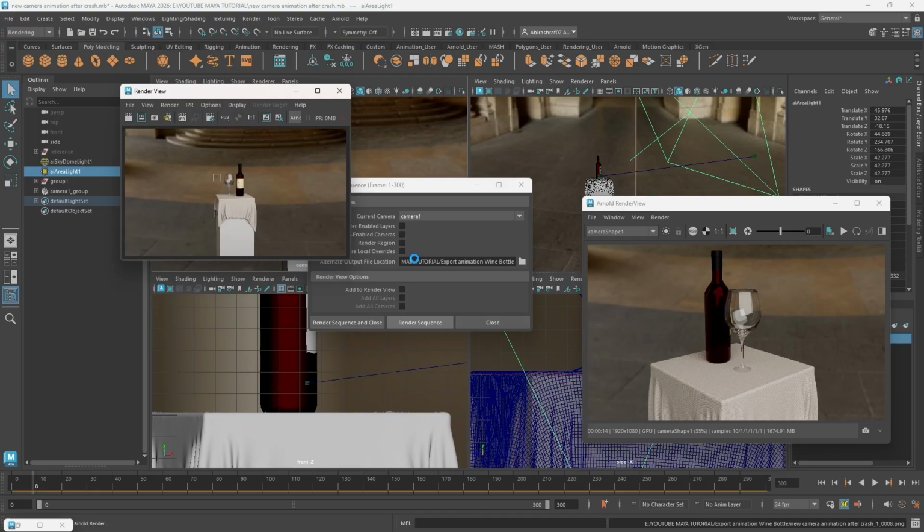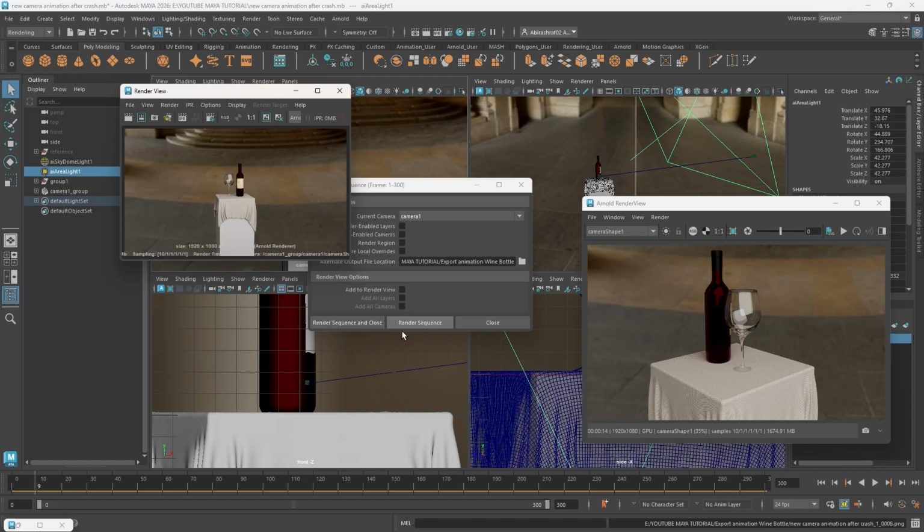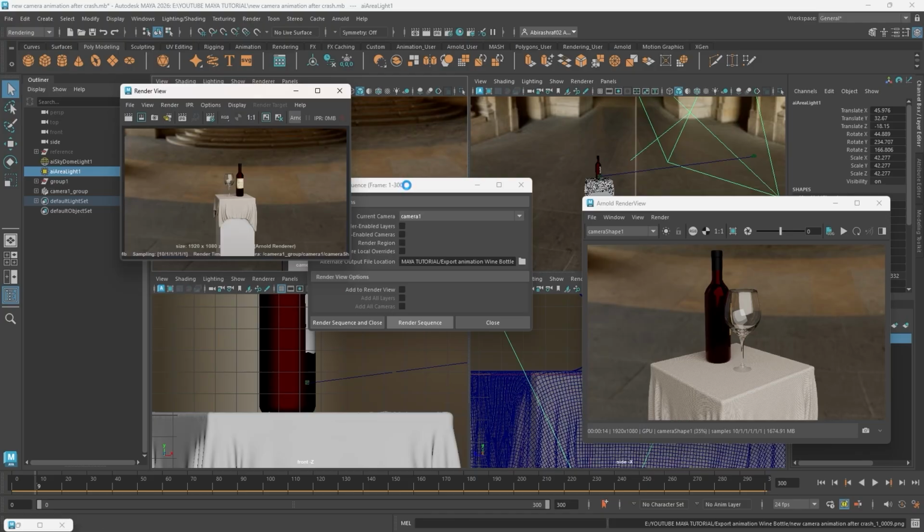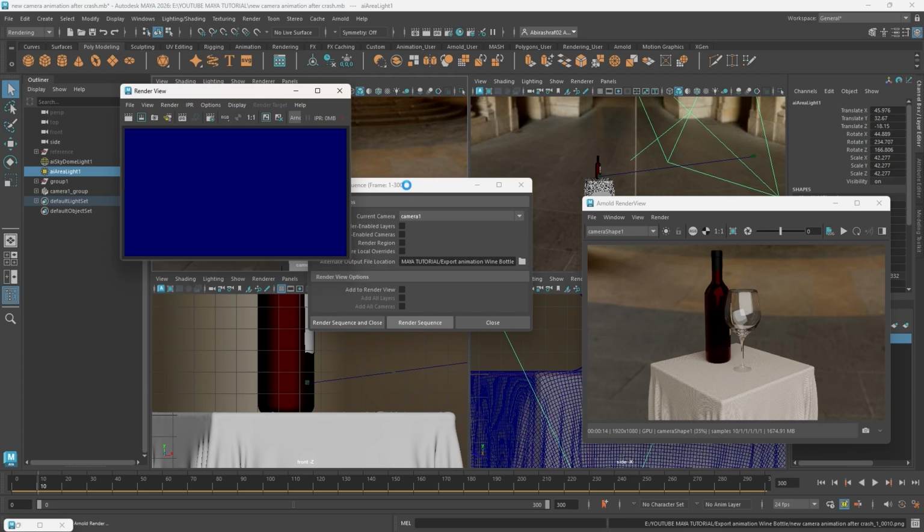Now, if you do that, then you have to remember that wherever you stopped, the frames before have already been rendered. Now, if you come to Maya again and render sequence again, it's going to start from frame 1 and end at 300. So all the frames that you had rendered before, it's going to override and do again. Now that's going to waste a lot of time. So instead, just remember to go back to your render settings and change the start frame to wherever you left off.